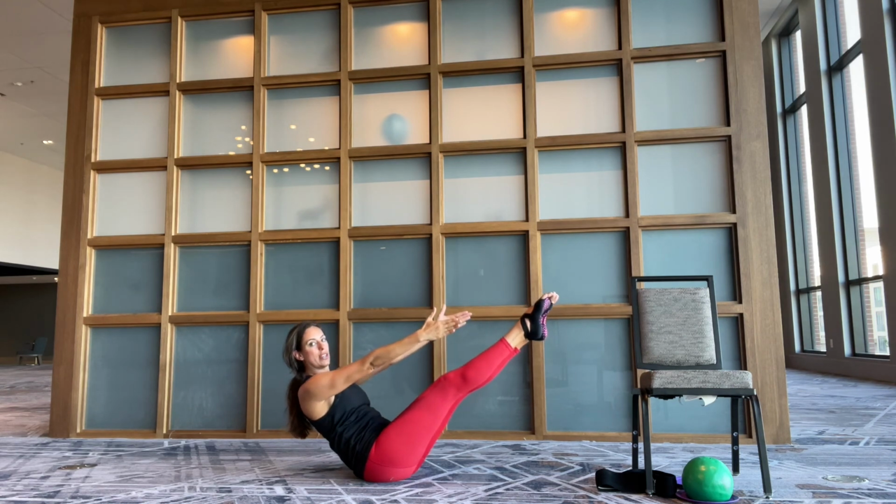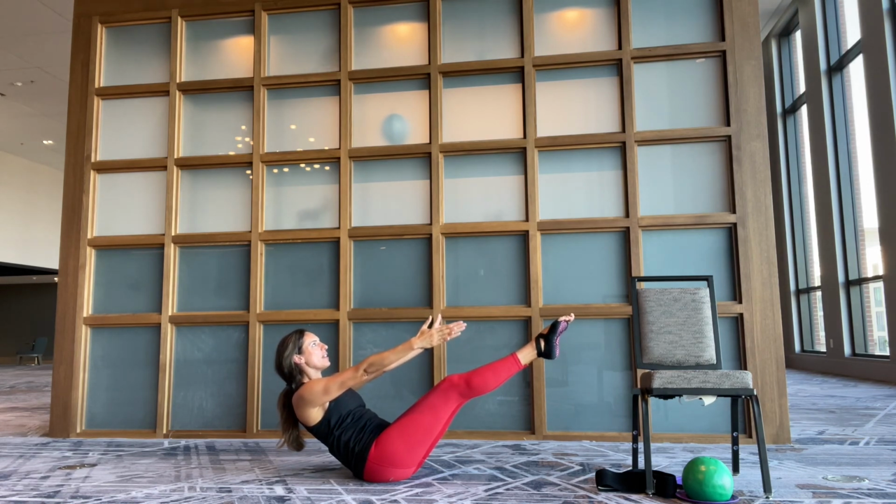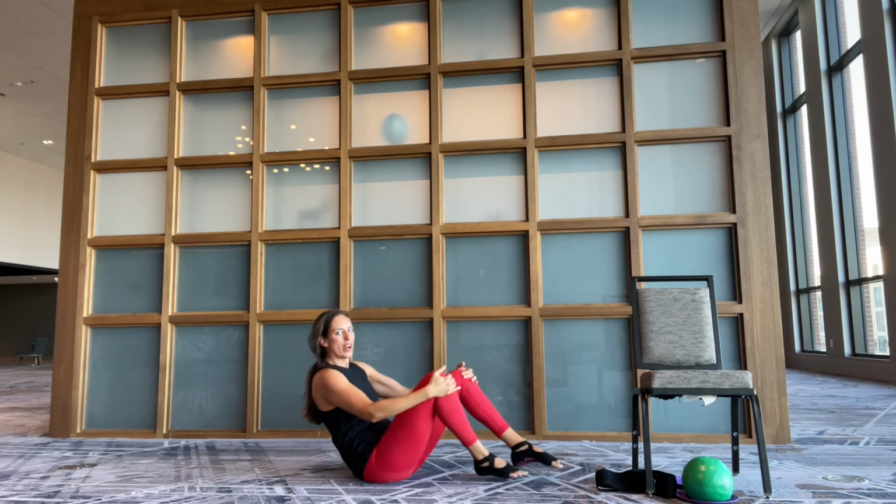Choose your option. Keep breathing and smile because this is our last move. 8 seconds left. Keep breathing. Are you shaking? 4, 3, 2, and 1. All right. Come to a seated position.